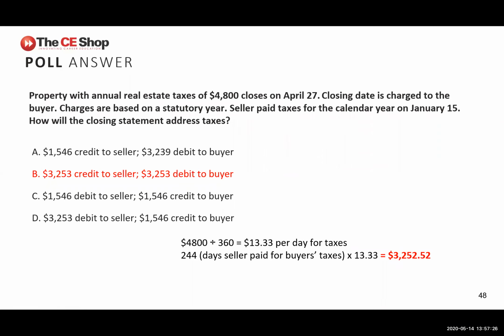that means the majority of the year is going to be the amount of taxes in question. The bigger number here is 3,253, because if you decided to accidentally go January 1st to April 27th, that's going to be your 1,546. So just a little way, if you want to massage it, if you guess, you're at least at a 50-50. And if you pay attention to where it's telling you it was paid, you can slide right into that answer, and it doesn't matter if you touch the keyboard on the calculator.